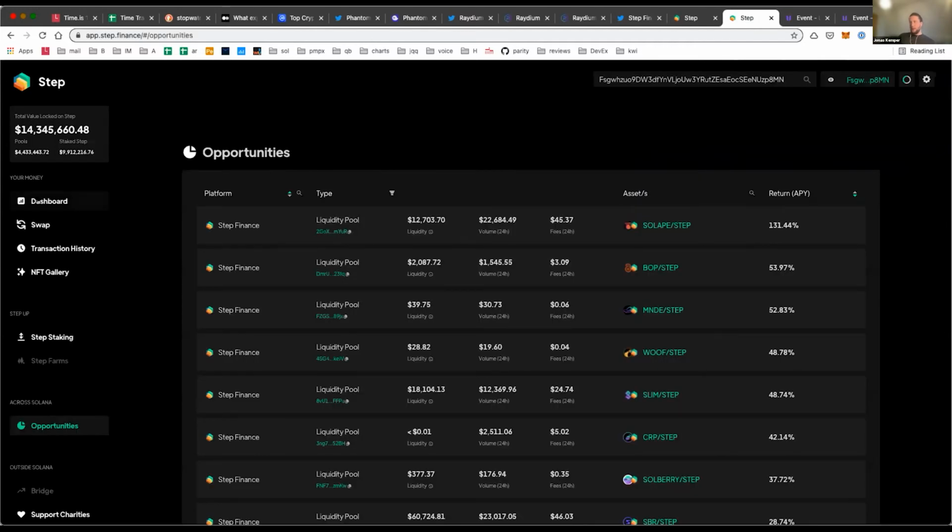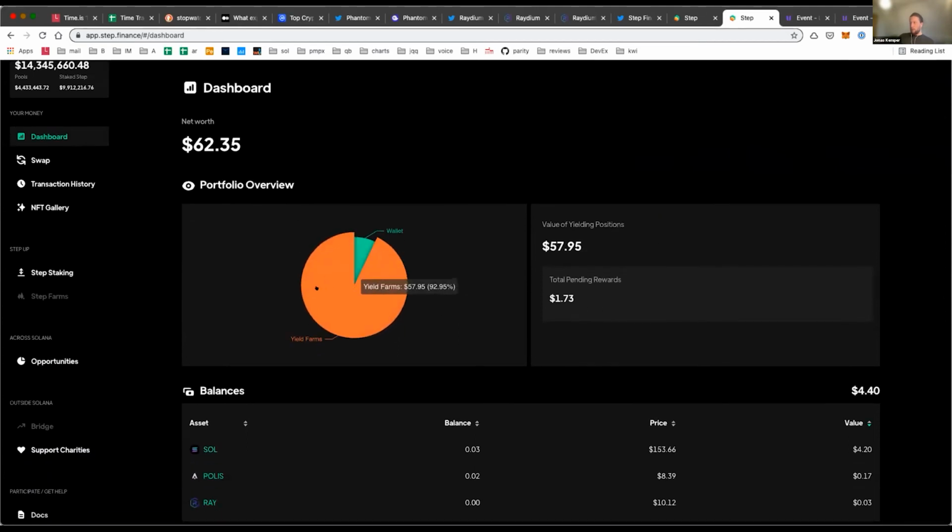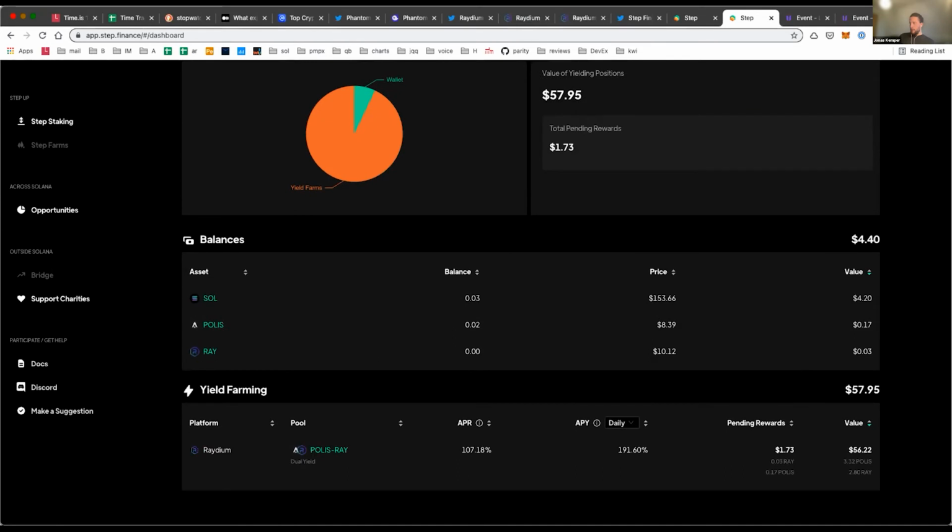And the cool thing about this dashboard is it gives you an overview. So here I see, okay, I have about, with this account, like 60 USD in yield farms and a bit of change that is not used for anything in my wallet, and it shows me my balances also. It's just a more interesting view, or a cleaner view. Might also be a bit buggy here and there, but the one thing that really caught my attention was, and the feature seems to be disabled today.